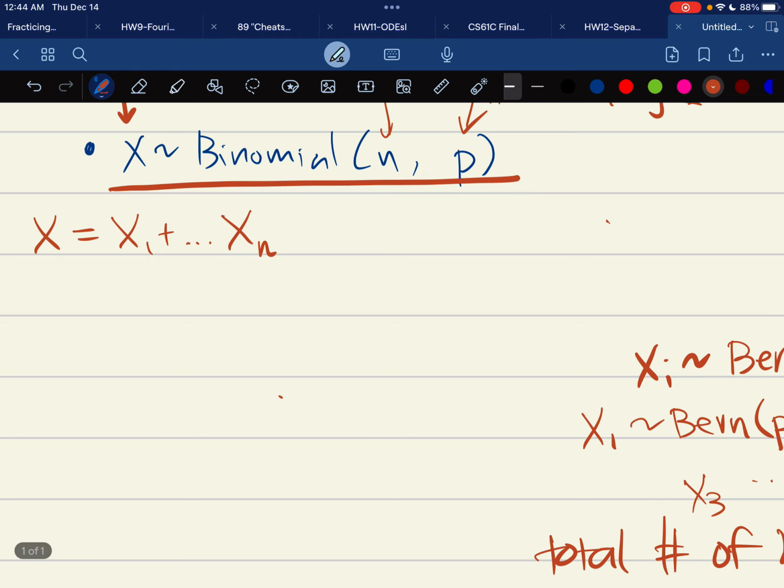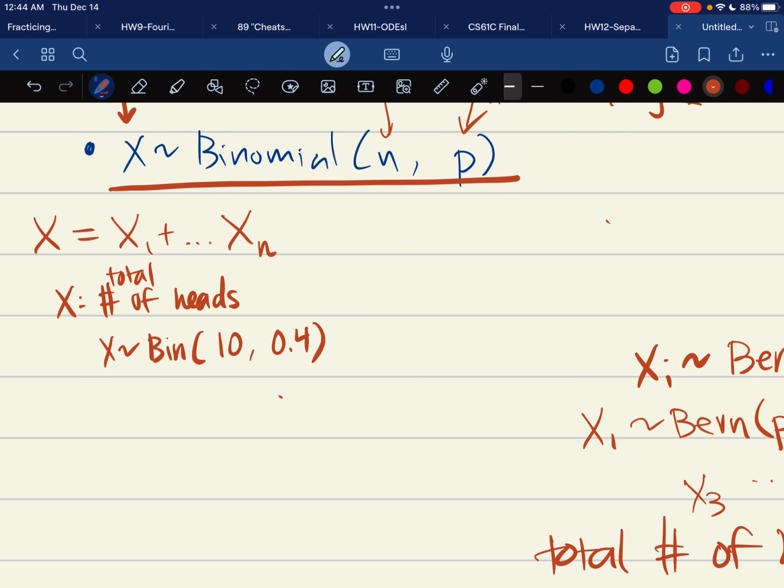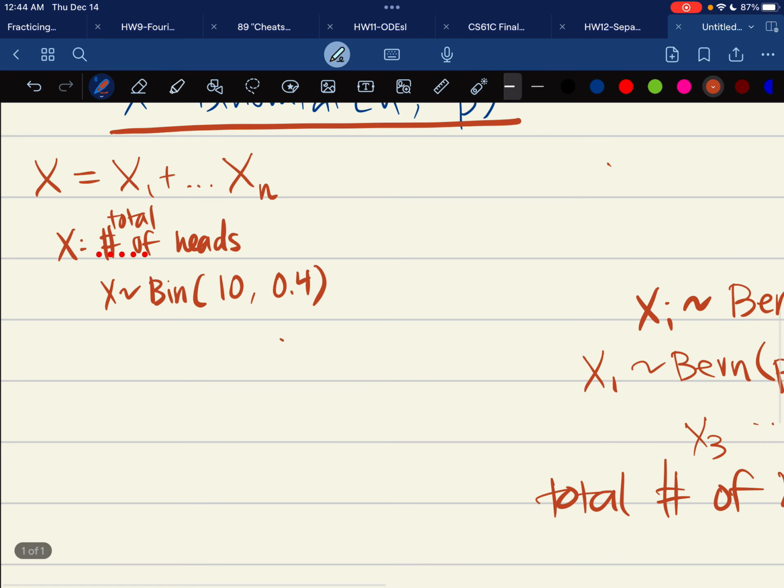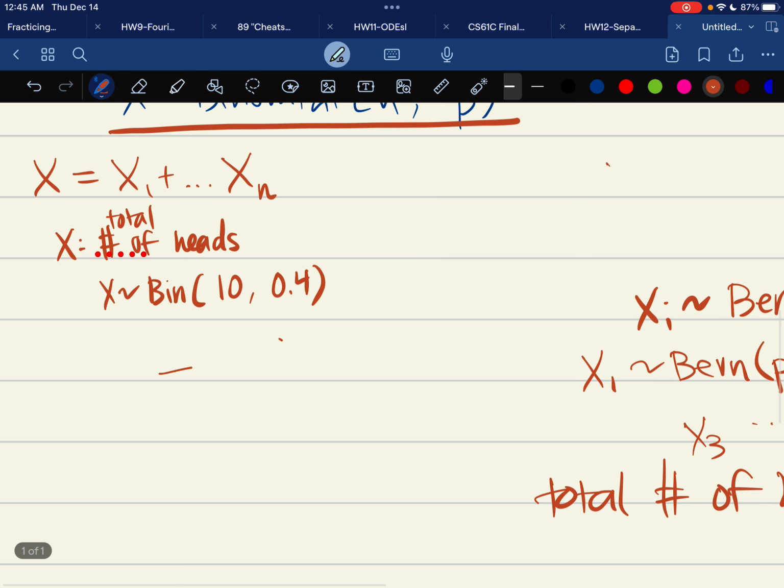To put this more into perspective with numbers, let's say we had x be the total number of heads you flipped, right? And let's say x follows some binomial distribution where you flipped it 10 times and each coin maybe has like a 0.4 probability of getting heads. How many heads would you expect to get total? I mean, intuition tells you 4, right? Around 4, that makes sense. We can prove it more rigorously, but that's essentially what a binomial distribution is.